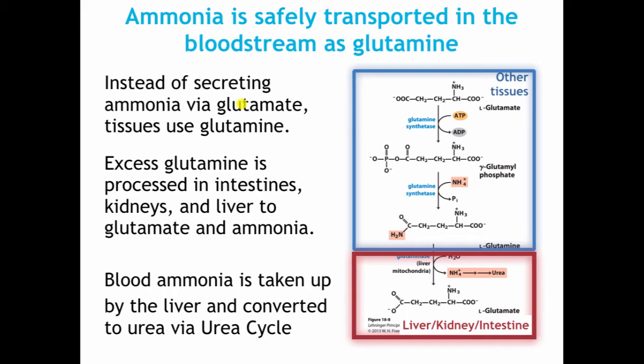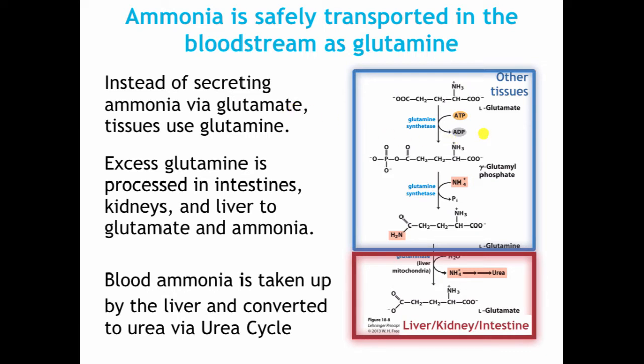Now, the next step would be to dump glutamate into blood, except glutamate is obviously an acid. It's glutamic acid. So if you dump too much glutamic acid into the blood, the pH of the blood changes, and as we hopefully remember, that comes with all kinds of problems. We don't want to have acidic blood. Even a small change in pH would be deleterious.